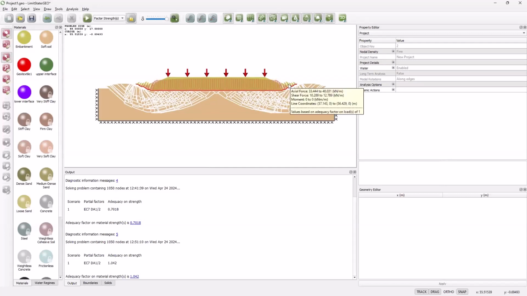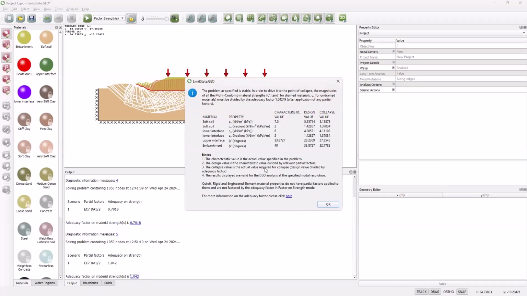It's been the geotextile folding at the corners, but basically the fact we've now got that there is allowing the whole thing to act more monolithically, and we've got an adequacy factor above 1. Now, if the adequacy factor is above 1, generally that means that the system is stable. If it's below 1, it means it's unstable. And in the context of the Eurocode or applying partial factors, if it's above 1, then you're complying with the code. If it's below 1, then you're not. So if we click on that again, basically we're just above the value of 1. We've already applied Eurocode partial factors, so that's fine. We comply with the code.